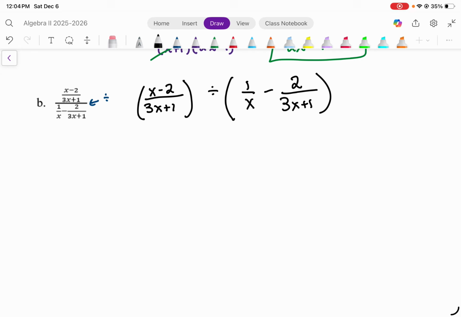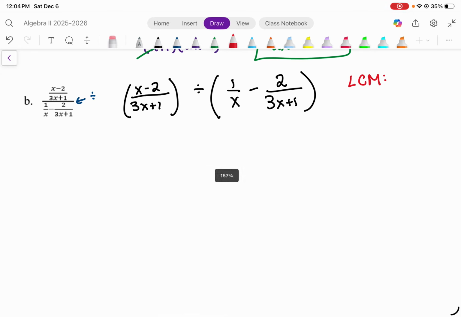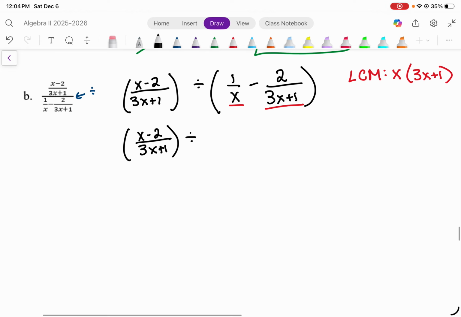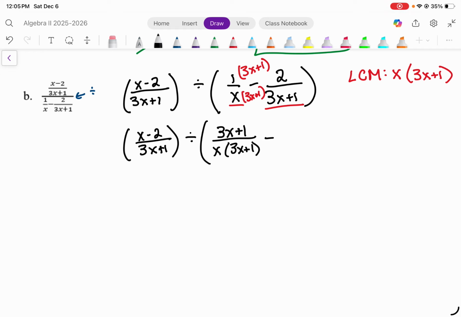So I need to combine these second two fractions together before I can do my division. My first fraction had a denominator of x, and then my second fraction had a 3x plus 1. And neither of those can be factored, so I am good there. Okay, so then my first fraction just stays the same. Divided by, and now I need my common denominator. So this first fraction was missing the 3x plus 1 on the bottom. I'll multiply both of those. So on the top, I will have 3x plus 1 over x times 3x plus 1, minus, and then the second fraction was missing just the x, so that's what I'm multiplying both of those by, minus 2x over x times 3x plus 1.